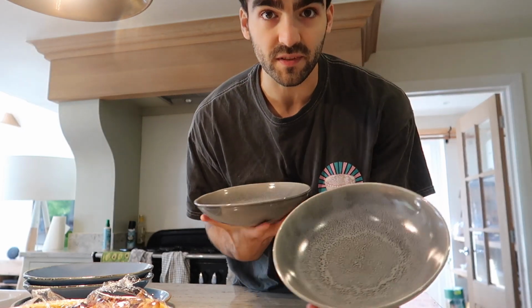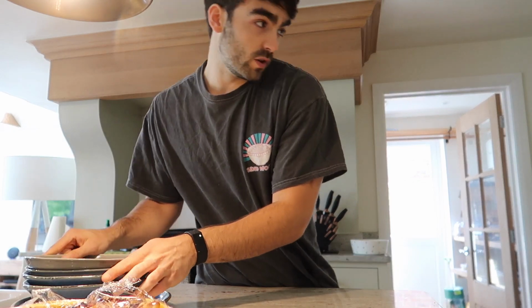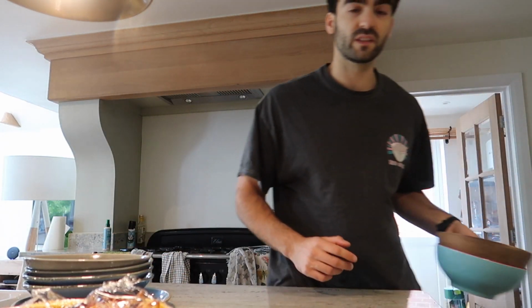It's a really good big size. A couple more bowls. I think these are from Sainsbury's actually. They're pretty cool. So basically what I do is I'm just gonna be collecting over time loads of plates and bowls. So depending on what I'm cooking, what I'm taking pictures of, I'm covering all bases and I can make sure it's gonna look good and it's actually gonna complement the food in the picture.